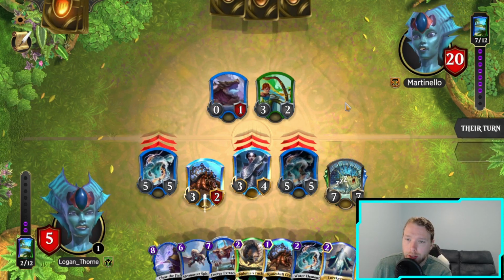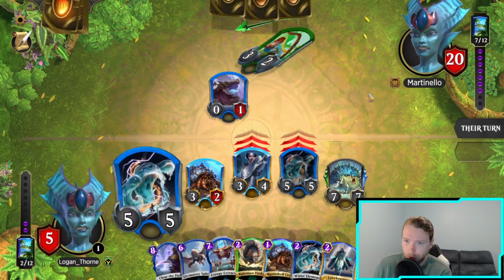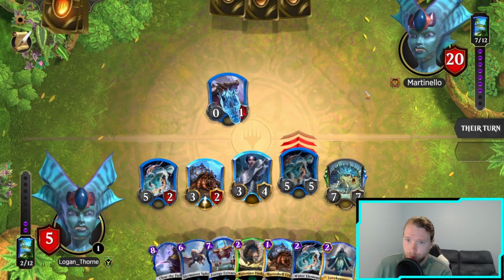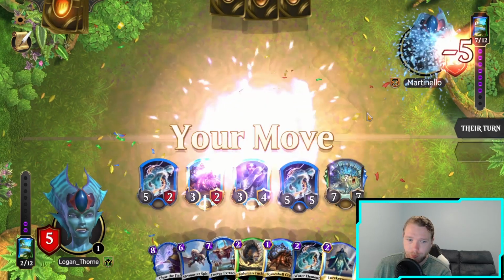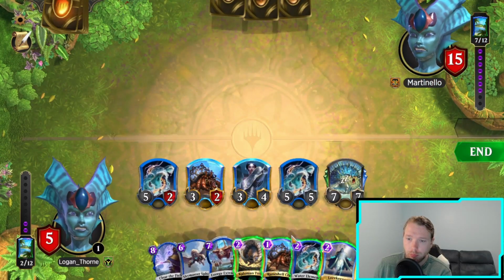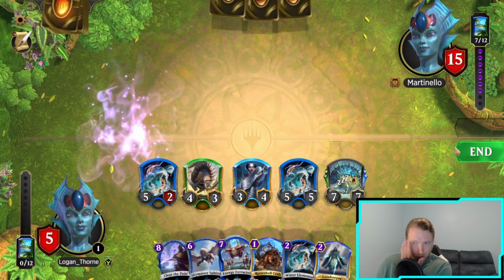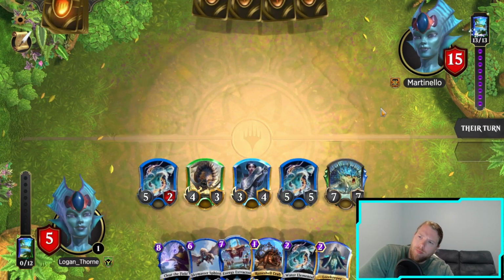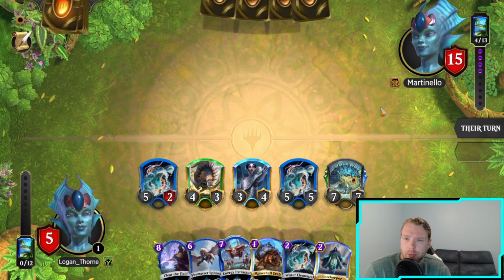I'm just going to try and get the sneak damage through eventually. I know he's got the Behemoth coming up soon as well. But his dino can't save him from this kind of board. I'm not going to play this yet. I want to play more things that can actually attack. Behemoth will take up most of his turn.